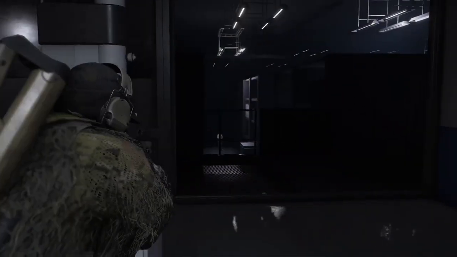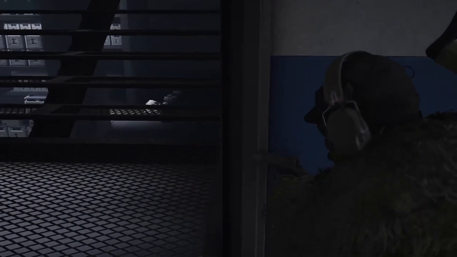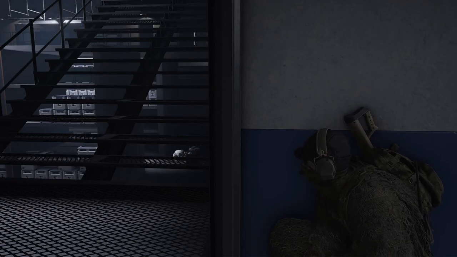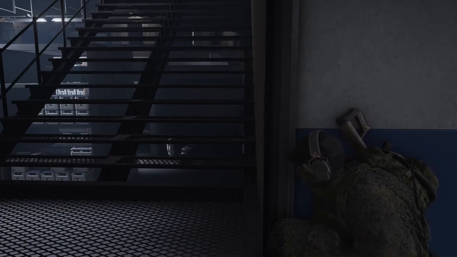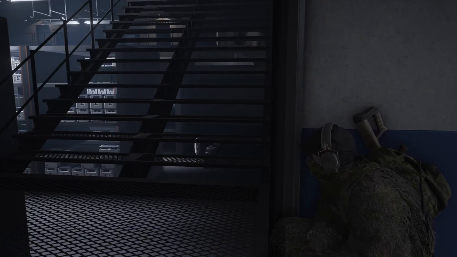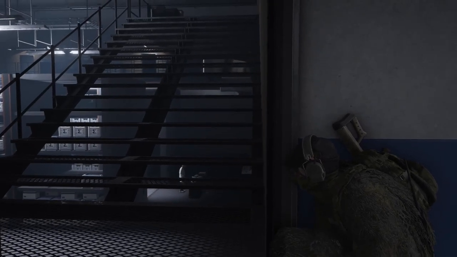My mobility is so slow. I hate this. This is why I always go for the mobility bonus. So I'm not sure if there's one or two people here. Is he upstairs or is he down there? It's honestly hard for me to tell. I hear footsteps. He's probably bottom. He is moving. Okay, he's upstairs. I think he's alone.